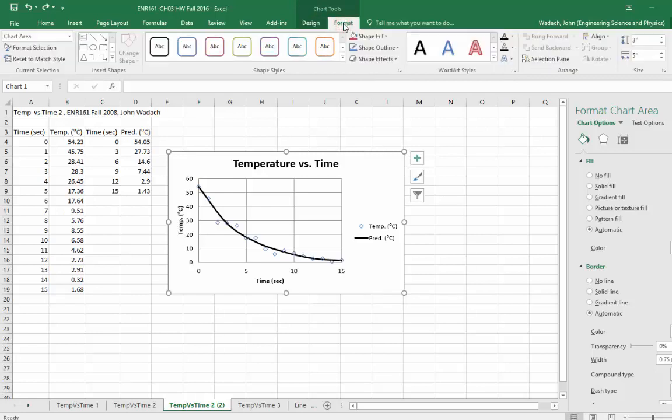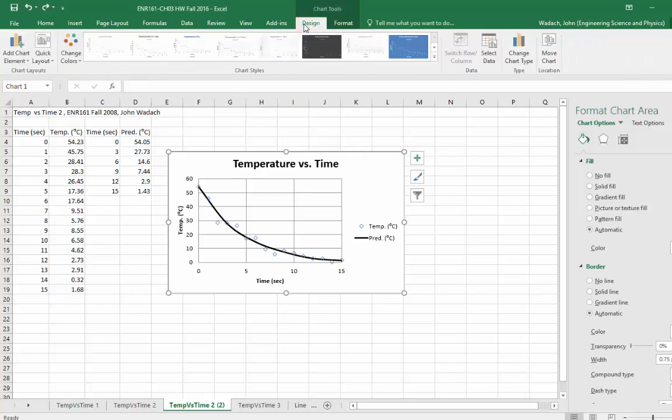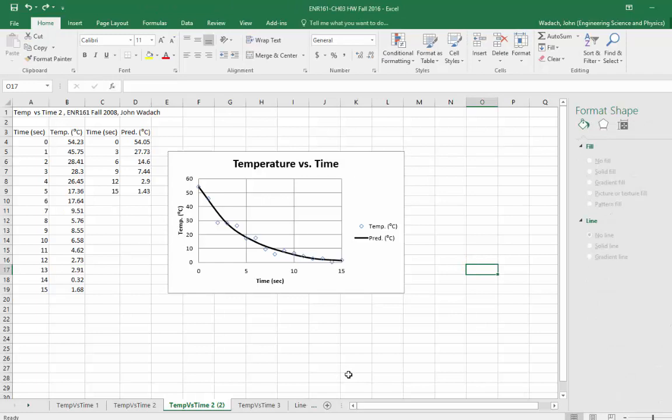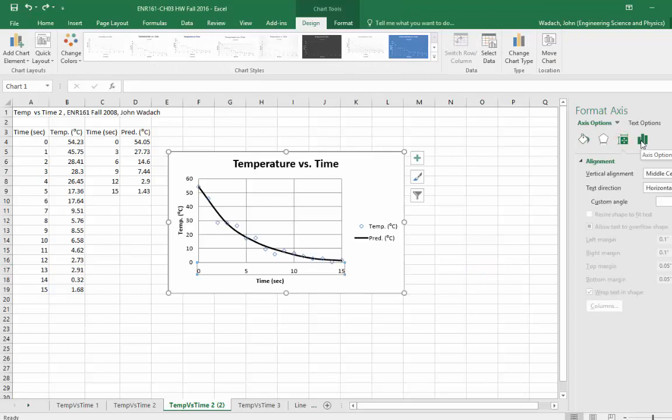Design, format. Okay, in Excel 3, 2, 1, size and properties does nothing.